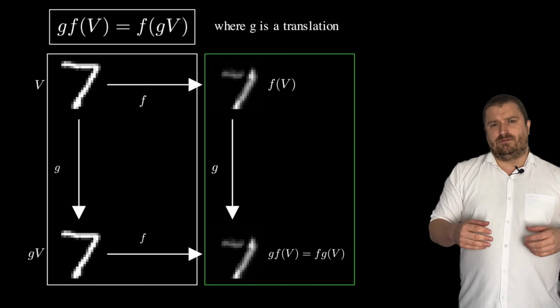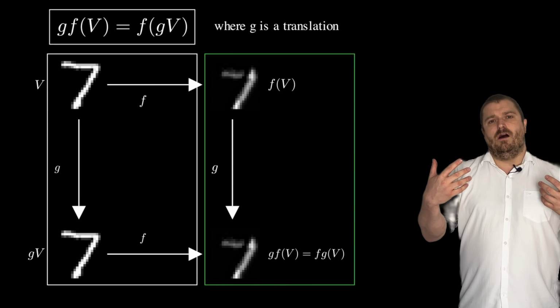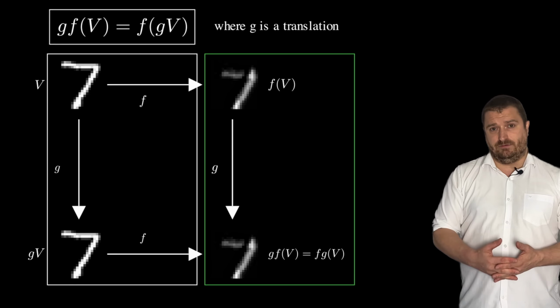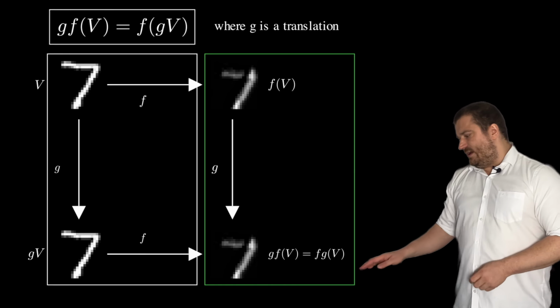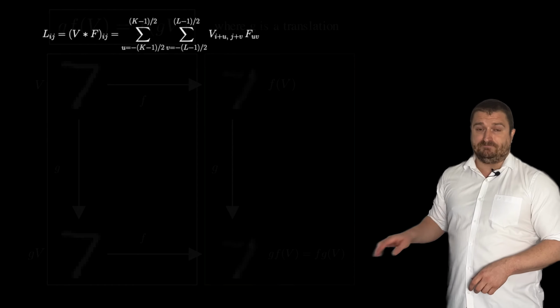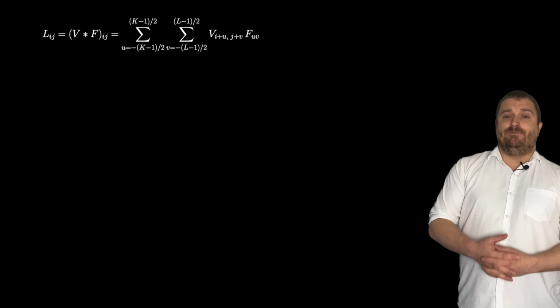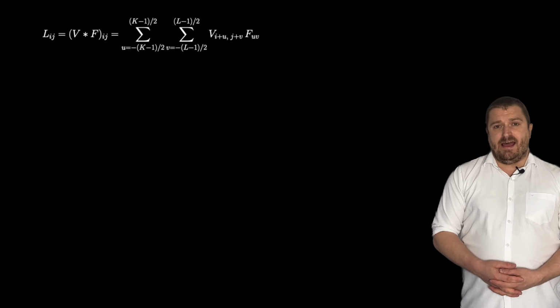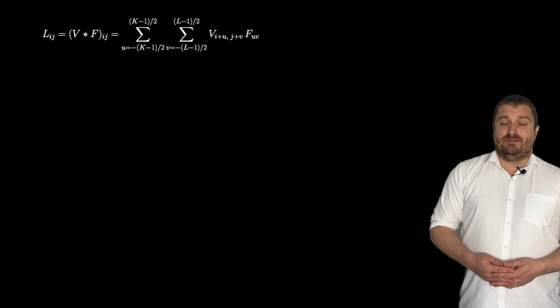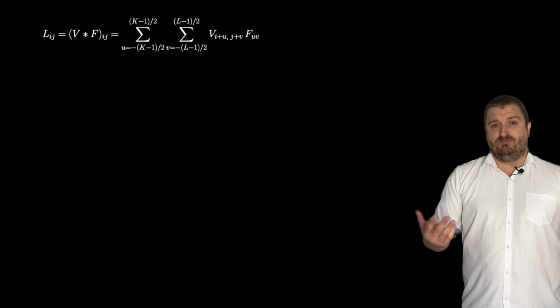That's a really important concept that will come up again with more physically interesting and relevant transformations, things like rotations in 3 dimensions, for example, which we'll get onto. But for now, let's just go ahead and actually prove that convolutions are translationally equivariant. So we'll use the convolution definition that we just derived. And I warn you, this proof is a bit underwhelming, but it's necessary to write it down just for completeness, and it's quite instructive, I suppose.